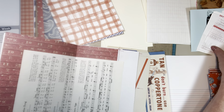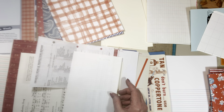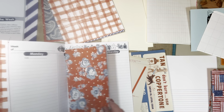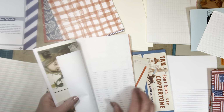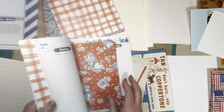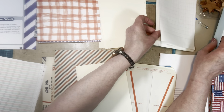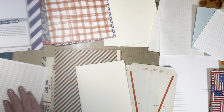Did I use everything? Nope, I need to put one of these in. And one of these. Oh, and one of these. And I think another digital. So let's see if I have 13 pages here. 1, 2, 3, 4, 5, 6, 7, 8, 9, 10, 11. I need one of these because I still have 3 in the pile. Anything I have 3 or 6 in the pile. Must be I counted wrong.